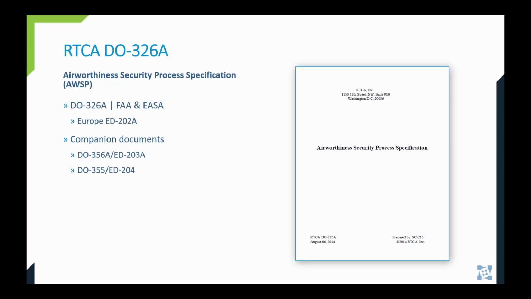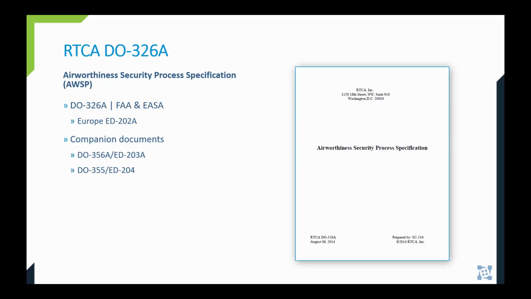The first version of DO-326 was published in 2010, called Airworthiness Process Specification, but it lacked information or content on security. It contained best practices as best understood at that time, since security had not been widely implemented in the industry. The current publication of the standard, Airworthiness Security Process Specification, was put out in August of 2014, along with companion document DO-355. A key contributing element of the latest version of DO-326A is that it includes the focus of malicious intent, because just looking at incorporating security in the system leaves gaps that bad people can use for sabotage. So intentional and unintentional threats are considered.